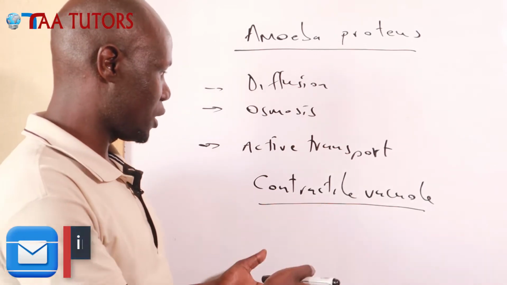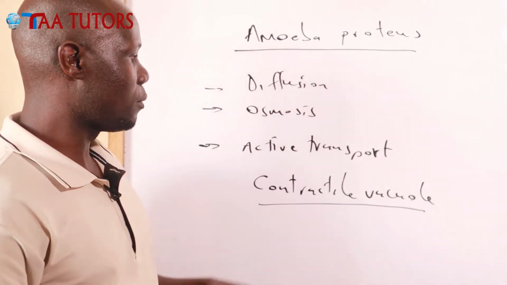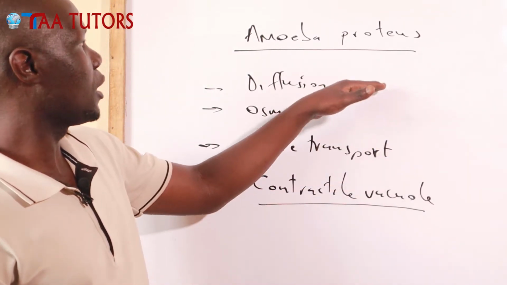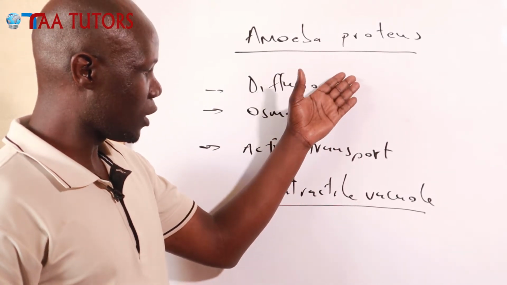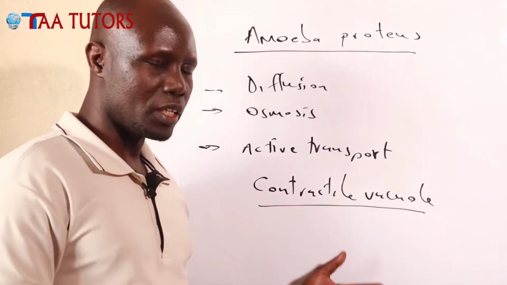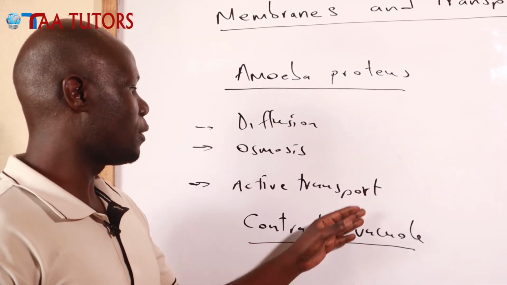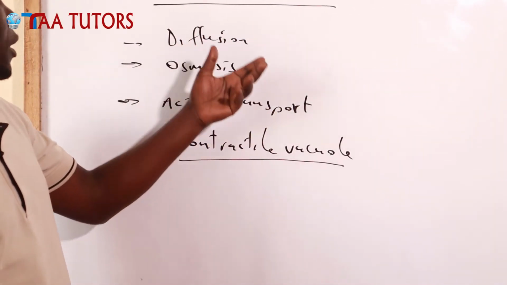And in the event that it is full with water, it can start vibrating and moving towards the membrane that separates the internal structure and the outer molecules with this organism. That is the cell membrane of the organism, and then it will release the excess molecules. So by that, this particular structure is becoming of use, and this is one of the membranes that we want to talk about among very many membranes.